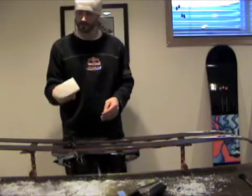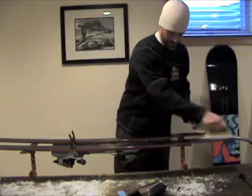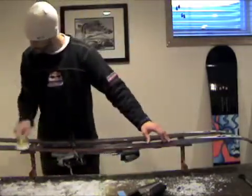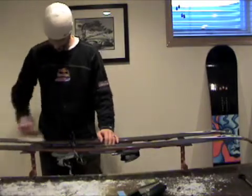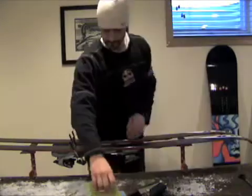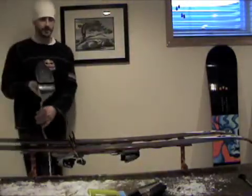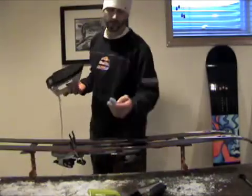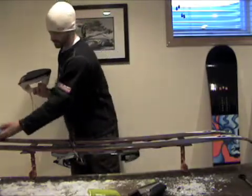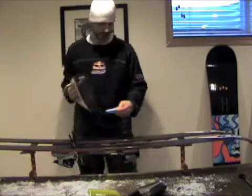Another simple household scrubbing brush. Just kind of buff the bottom of that to try and get any of the loose wax shavings off of there. The wax I'm using is a peak range of 12 to 28 degrees. It's a good all-around wax, especially for here in central southern Minnesota. Just try and match your wax to your current skiing conditions.